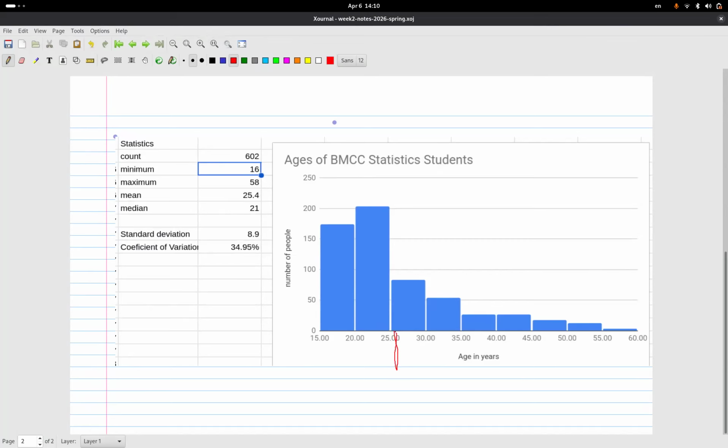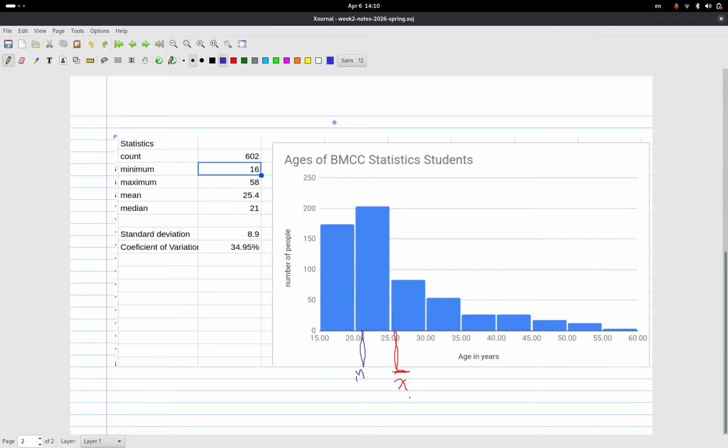There we go. All right, so that right there is my mean. The mean is usually the symbol X with a bar over the top. And excuse my penmanship, I'm writing with my mouse. My median was 21, which is somewhere over here-ish. And the median, we usually use the symbol lowercase m. That's my best lowercase m at the moment.